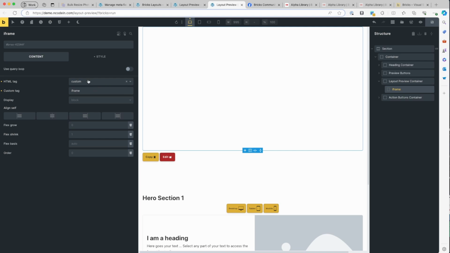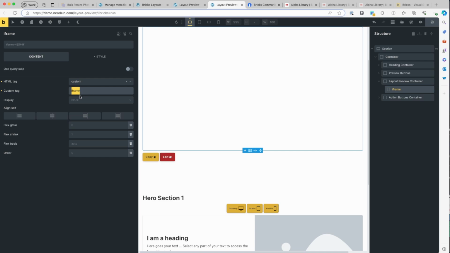And the way we do that is we insert a div and we come into the content, and under HTML tag, we can choose different HTML tags, but we can't choose just any. It's not a comprehensive list. What we have got is custom. And when we choose custom, then we can specify any HTML tag. And when we say custom, this is a legitimate HTML tag that we can use. It's not a made up one. It is a legitimate one. So if you need to know more about iframe, you can go and look that up on the internet, and you'll be able to find all the information you need about iframes.